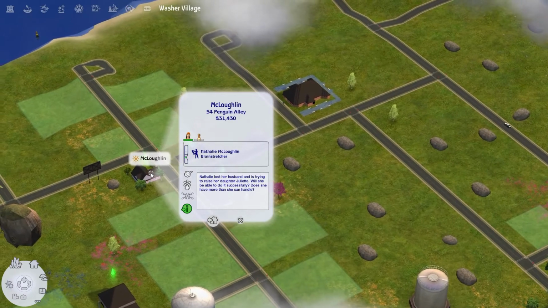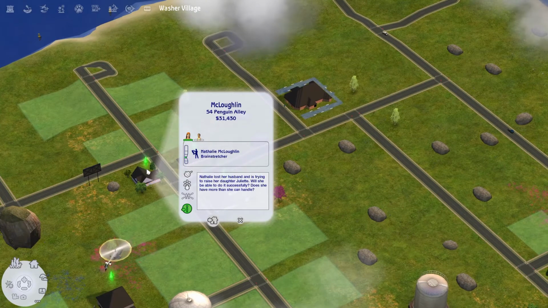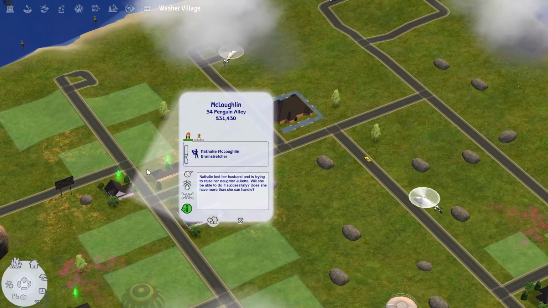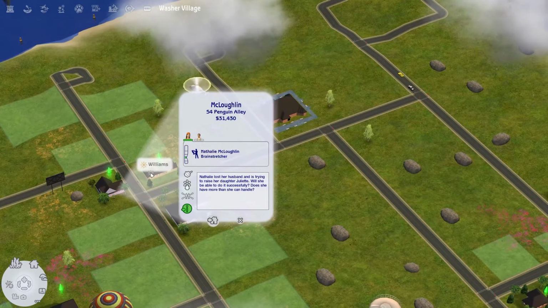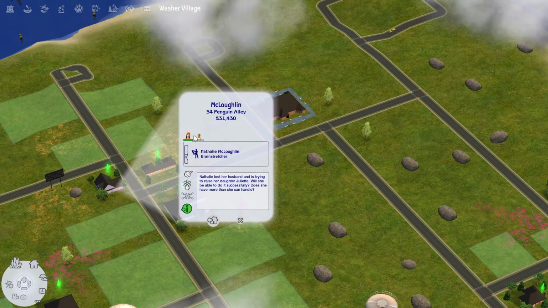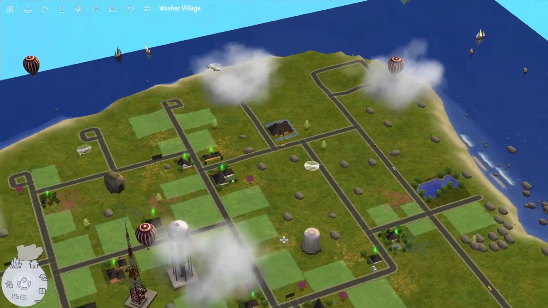The McLaughlin? Natalie lost her husband and is trying to raise her daughter, Juliet. Will she be able to do it successfully? Does she have more than what she can handle? Well, we will see. As of right now, her baby is kind of in the red when it comes to aspiration, so I'm thinking it's because of her dad dying, which is super duper sad.